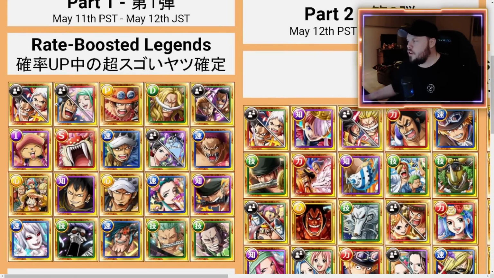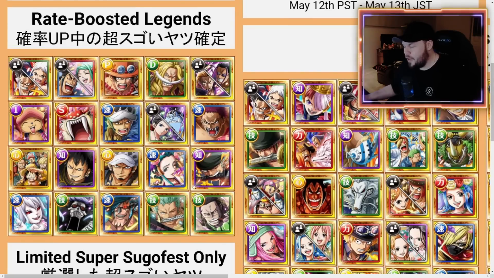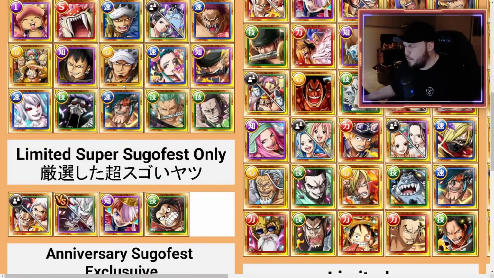So first of all, you've got this random array of characters, including the 2 new units, Luffy, Yamato, Oden, Toki. Anniversary Ace is also a rate boosted unit. Rayleigh Gaban is huge as well. And I've actually edited this infographic just a little bit to give you guys an idea, especially for newer players, as to characters you probably want to target, or characters that you probably wouldn't want to hit as often, but we'll talk more about that in a moment.